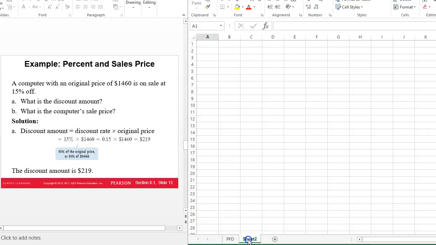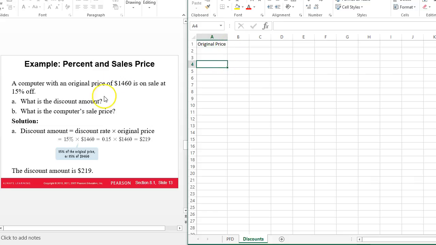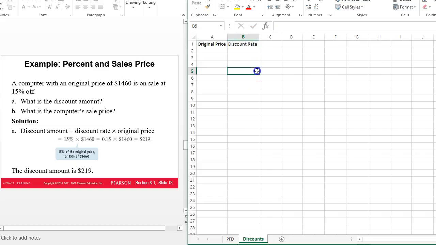price calculator. So come over here, open up another sheet, you just hit the plus sign to add more sheets. So I'm going to call this new sheet discount. Alright, so what do I need to compute a discount? We need to know the original price, right? And again, I can hit enter, go up in between the two cells and double click. I need to know the discount rate, right, the percent off. Right, enter and double click between the cells. Right, and then from those two I can compute the discount, and then I compute the sale price.